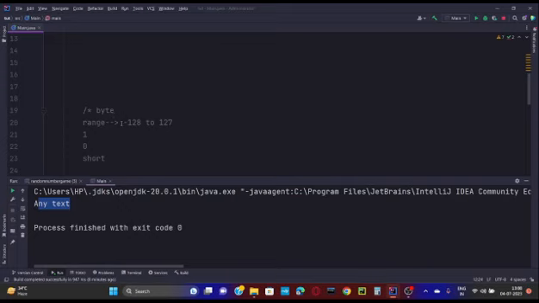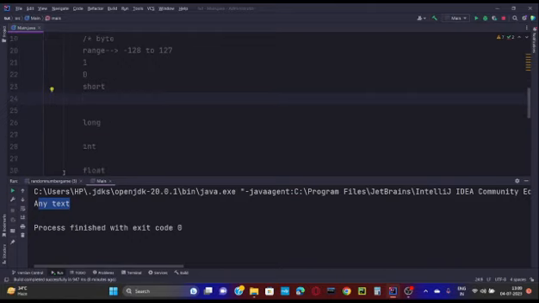So coming to byte, the range of values a byte can hold is from -128 to 127. The default value is 0, and the space occupied by this is 1 byte. When we talk about short, it has a value range of -2 raised to power 15 to 2 raised to power 15 minus 1. Note that this minus 1 is not from 15 in power of 2, but is from 2 raised to power 15 as a whole. Short occupies 2 bytes and its default value is 0.